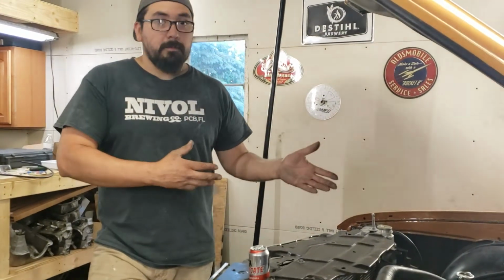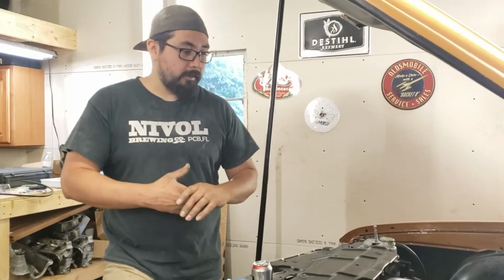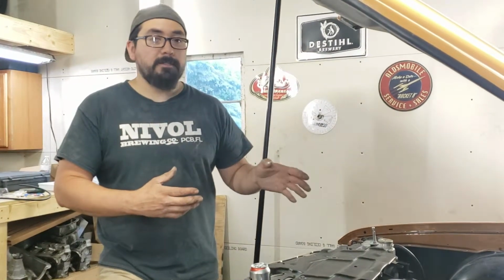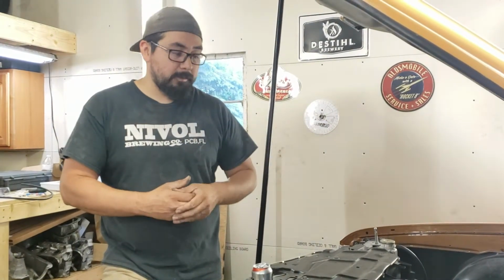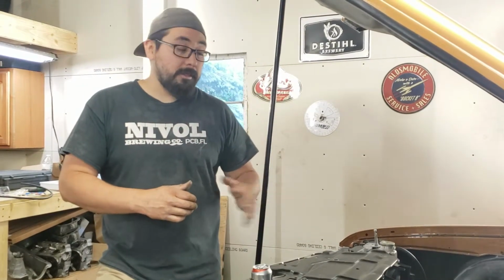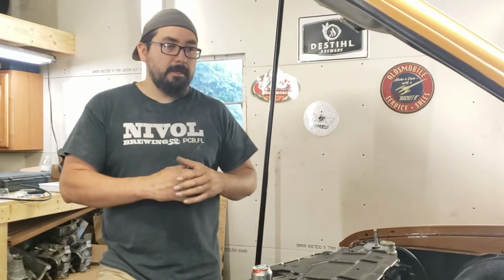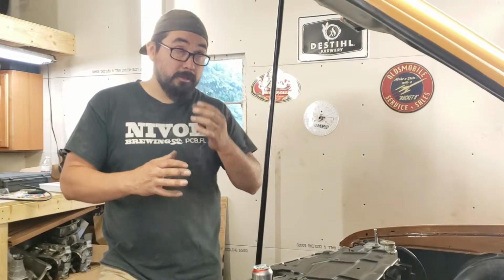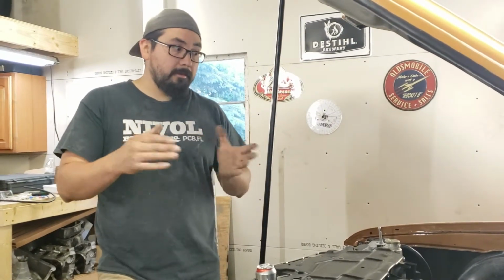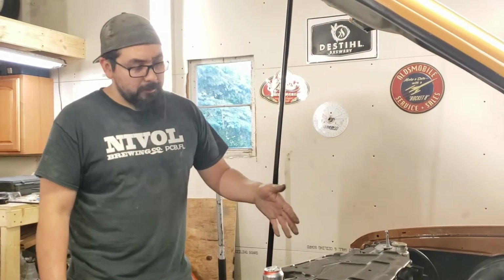So basic: it's a 355 small block, 10.25 to 1 compression. It's got a stock rod, stock crank, 30-over pistons with 3cc valve relief and the thin ring pack. It's got an old school, but it works good, Kenny Bell oiling system, which I believe was engineered by Dale Smith Engineering, whoever did the parts for Buick. Kenny Bell sold mainly Buick parts. So that's pretty much the bottom end.